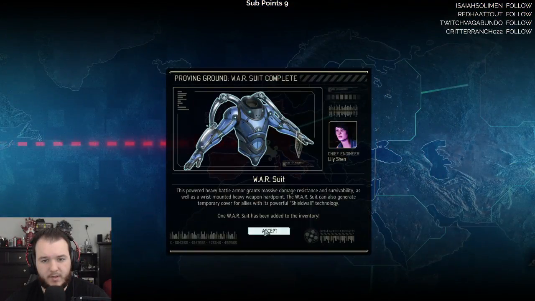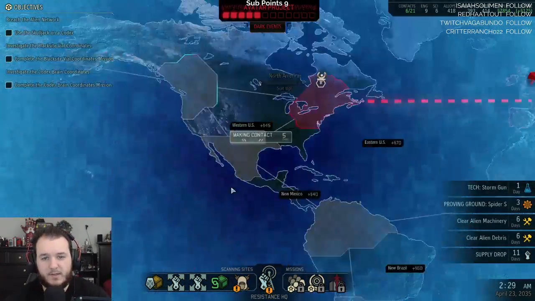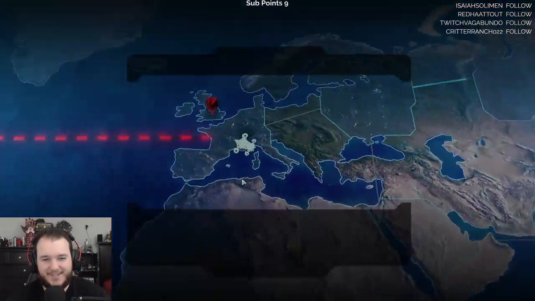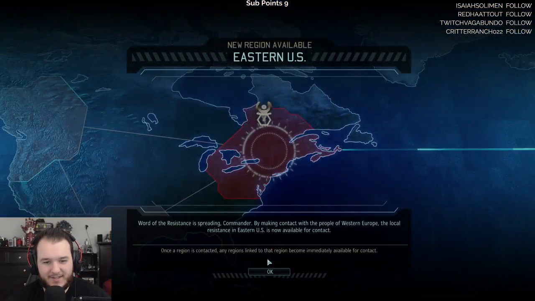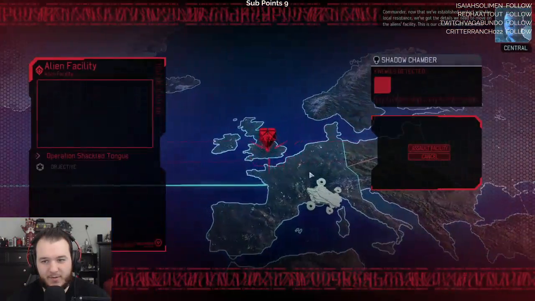There we go. War suit. Experimental power weapons, some of those we already have though. Made contact there, finally. Regional contacts located. Good, good. And now we can run this mission.